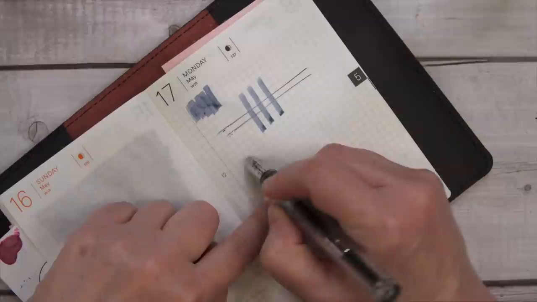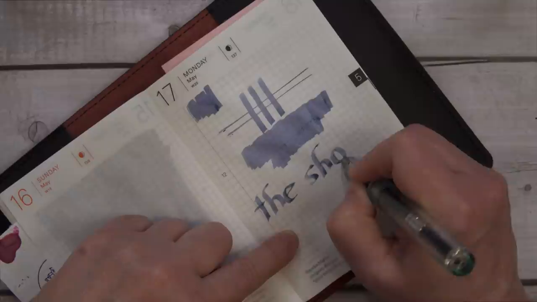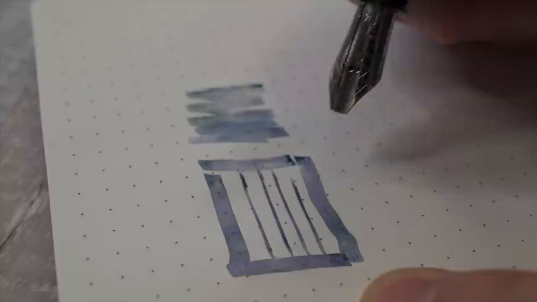The cool thing about this nib is not only does it lay down enormous amounts of ink, it does the thin and thick lines just like an italic. And I'm not sure if it's because it has more breather holes or more tines, but the ink is very ready there at the nib, and then it handles chroma shading inks very well.